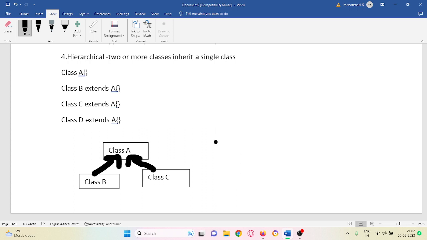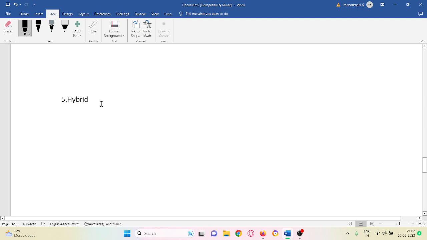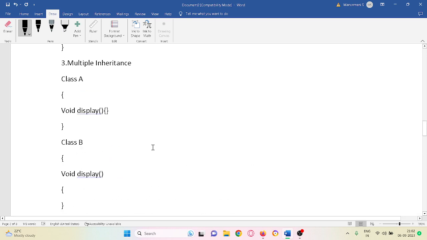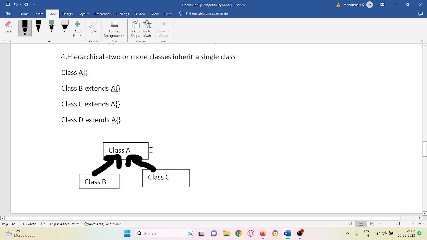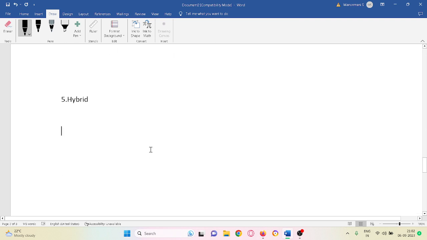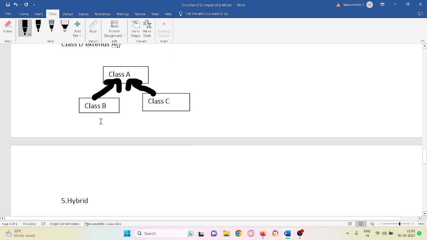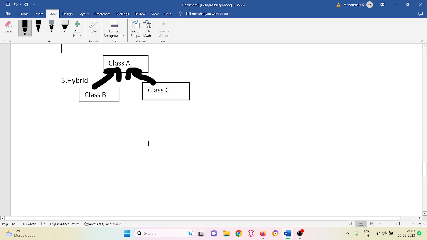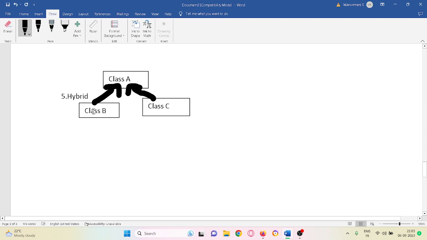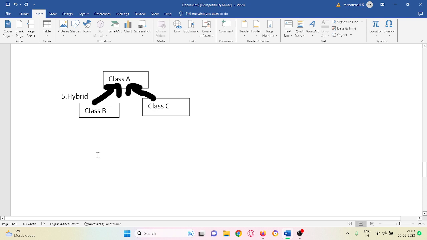Then the last one is hybrid inheritance. Hybrid inheritance is a combination of multiple inheritance, multi-level inheritance, single inheritance, and hierarchical inheritance. You can draw it like this. In this diagram I can insert two more classes.